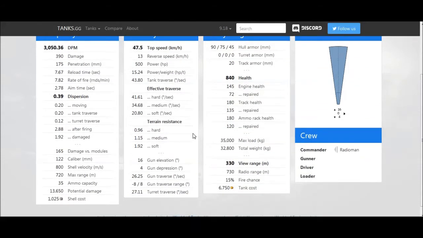The SU-122-44 is faster, it's more maneuverable, it has better armor, which I'll get to in a second, and better ammo capacity. Overall, it's a smaller target too, and I'll get to why that's important now.